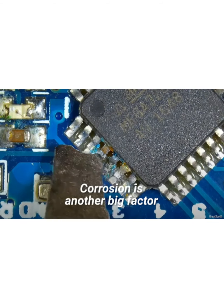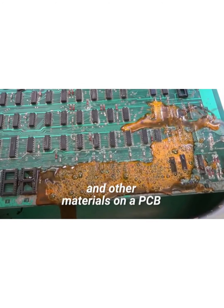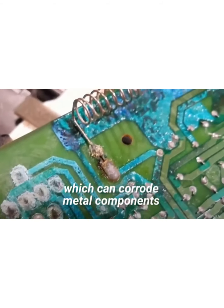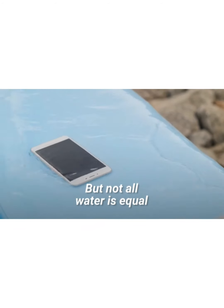Corrosion is another big factor that damages electronics when they get wet. Water can activate some salts and other materials on a PCB, which can corrode metal components. It essentially turns some parts into little acid batteries. But not all water is equal.